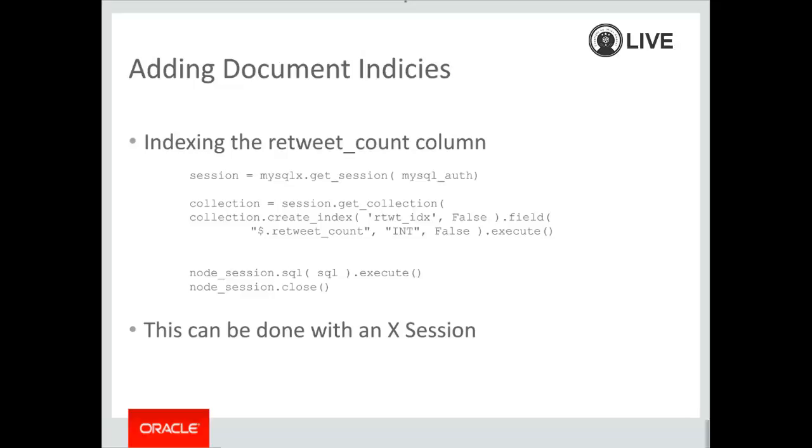So there's another way that, in the case of that retweeted status, it's a field that is optional in Twitter. If you want to have something like a retweeted status where it's not always going to be there, but you want to index it when it's there, then you can say false. Otherwise, I could have put in true with this one because the retweet count is always there, and then you're going to tell it that you always want that index to be present. And then that dot execute, obviously, is what executes the underlying alter table. And I left in that node session line. Anyhow, I'll note that despite what the code says, you would do this with an X session.